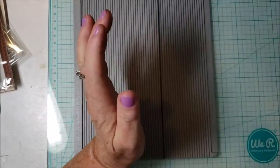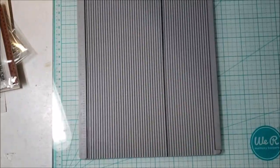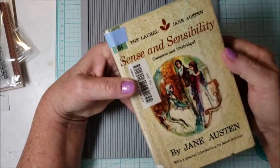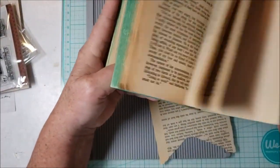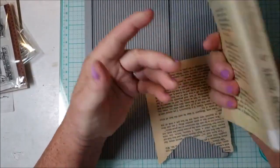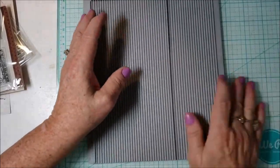See how that goes. I got an old book. They were just giving them away. I guess they had been in the library, and it's an old Sense and Sensibility by Jane Austen. So I was going to use some of the pages out of this. I thought that was cool. So that's what I'm going to do.